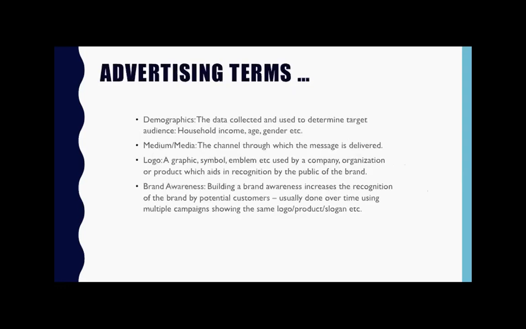The advertising terms that you will hear if you are working for an ad agency or working on advertisements is demographics. And if somebody says, our demographic is, it's basically the data collected and used to determine target audience. So for instance, when you're looking at a specific target audience, what is their household income? What is the age, typical age range? What's the gender, etc.? So you're getting those specifics in there that have to do with the demographics. So if you hear somebody talking about demographics, that's what that means.